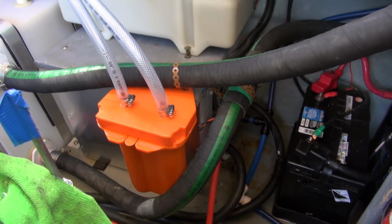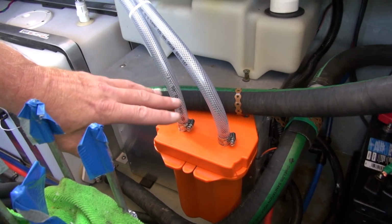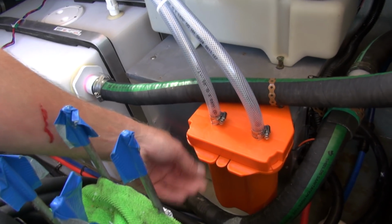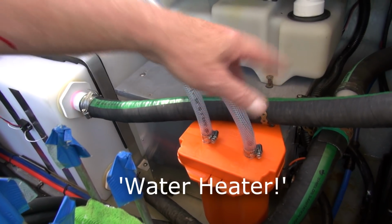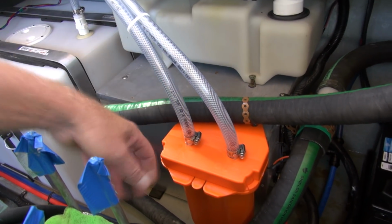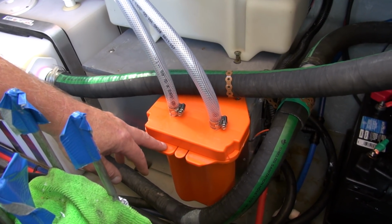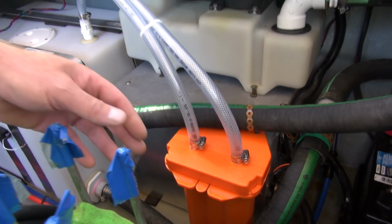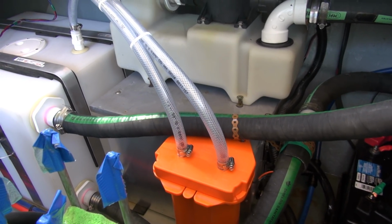Now I just want to show you how and why I mounted the big orange vent filter here. As I mentioned before, this piece will just slide out, unclip that, and this whole tray will come out. This stays affixed to the top of the water tank. There's actually a wooden plate which is mounted to the water tank, and this is mounted to that wooden plate. So that will come out, so anytime I want to replace, or anybody down the road wants to replace the charcoal in there, it's easy access. And that was the easiest, best way for me to get at it once I had everything plumbed back in.